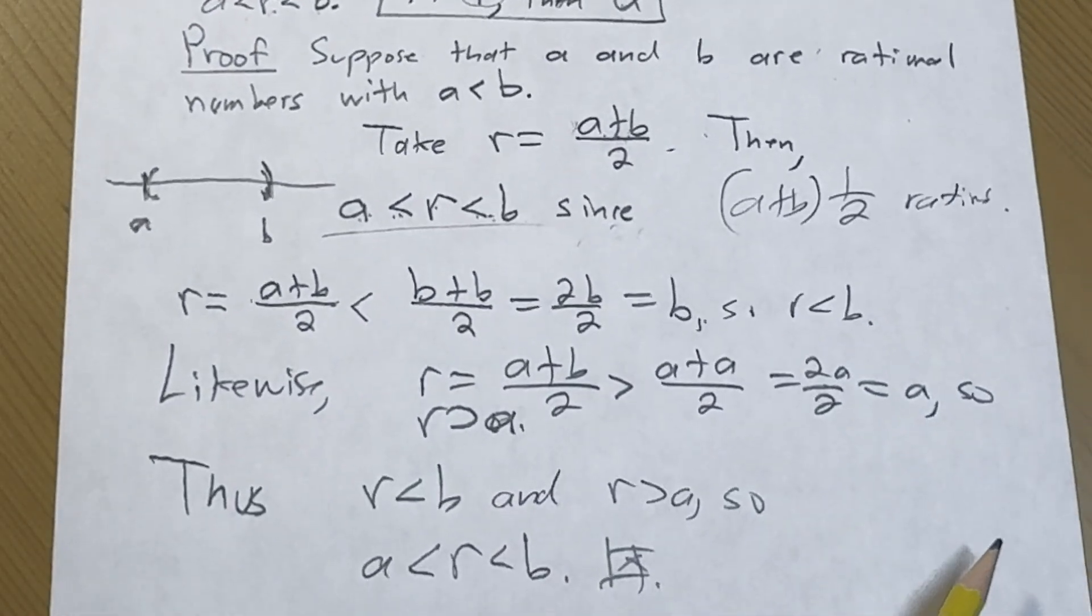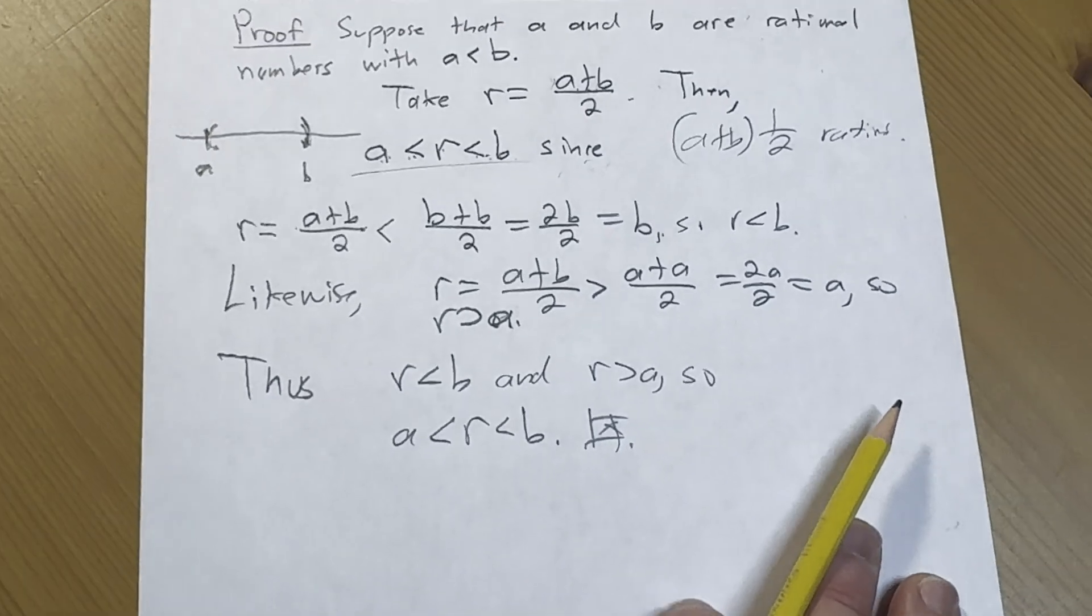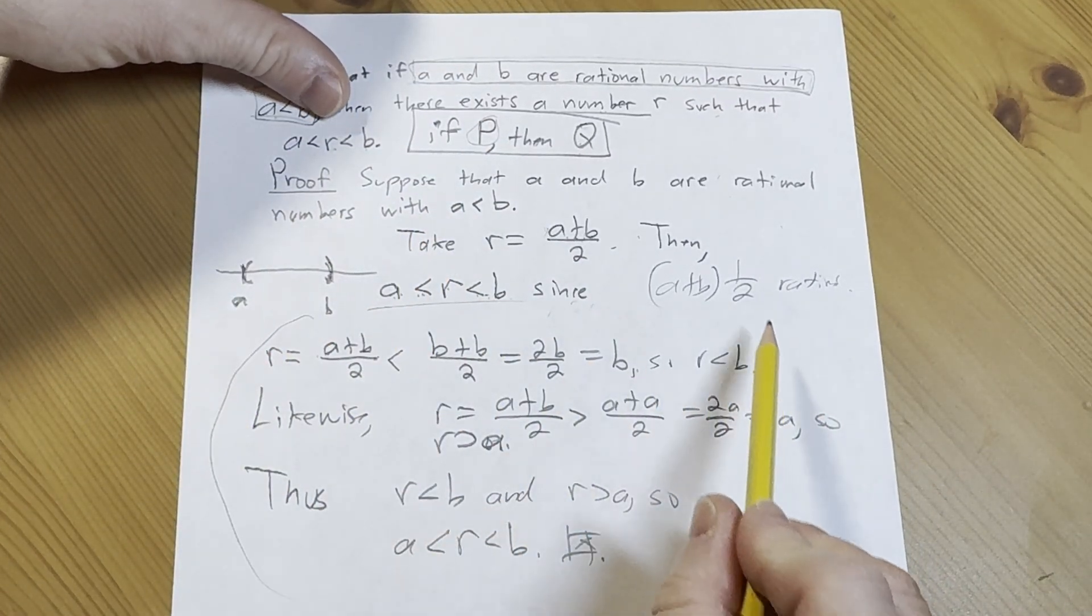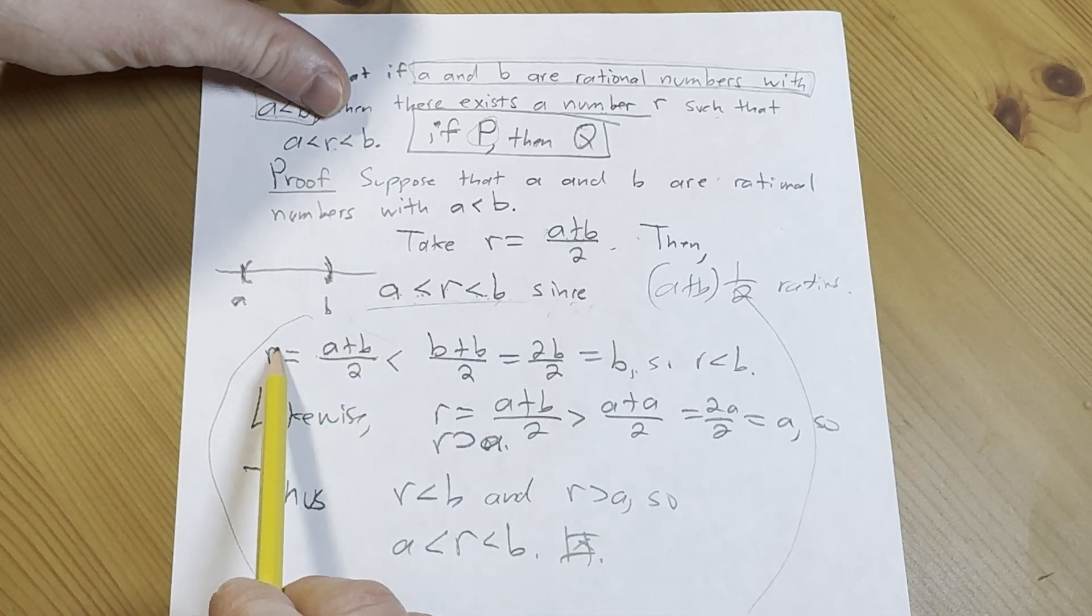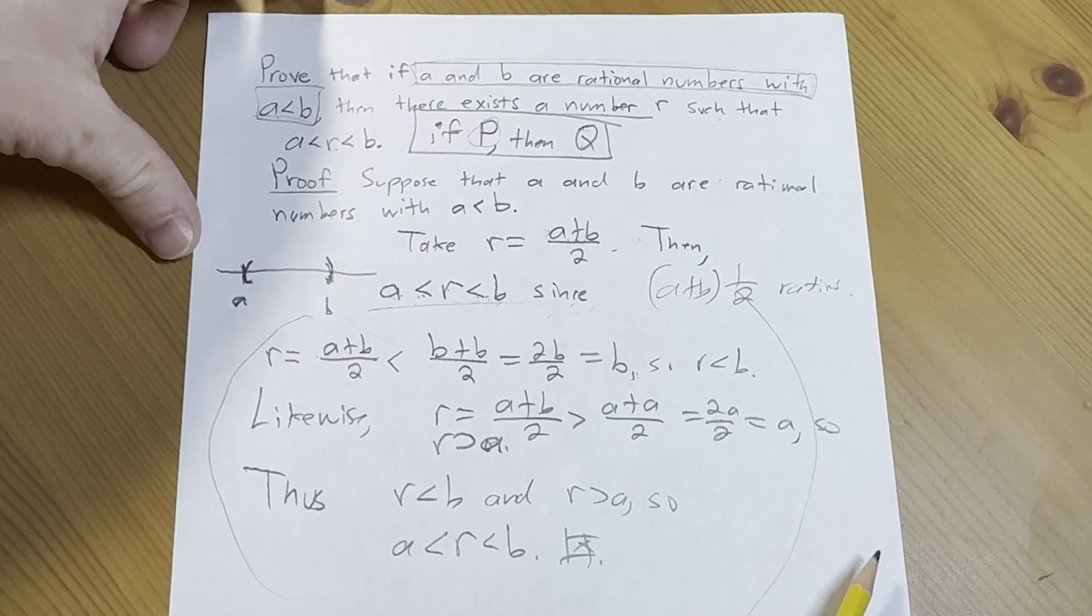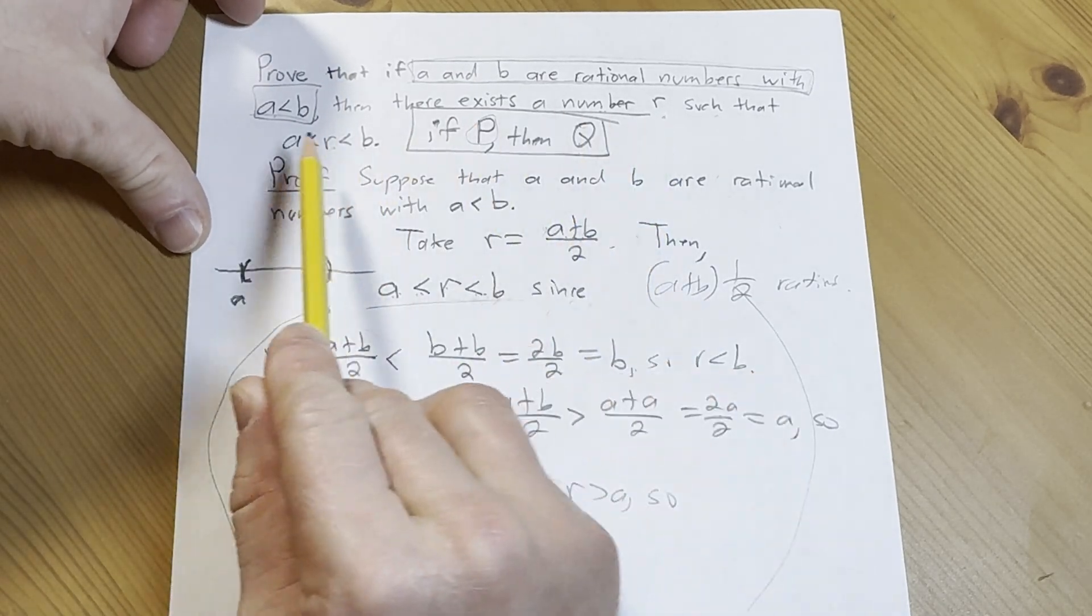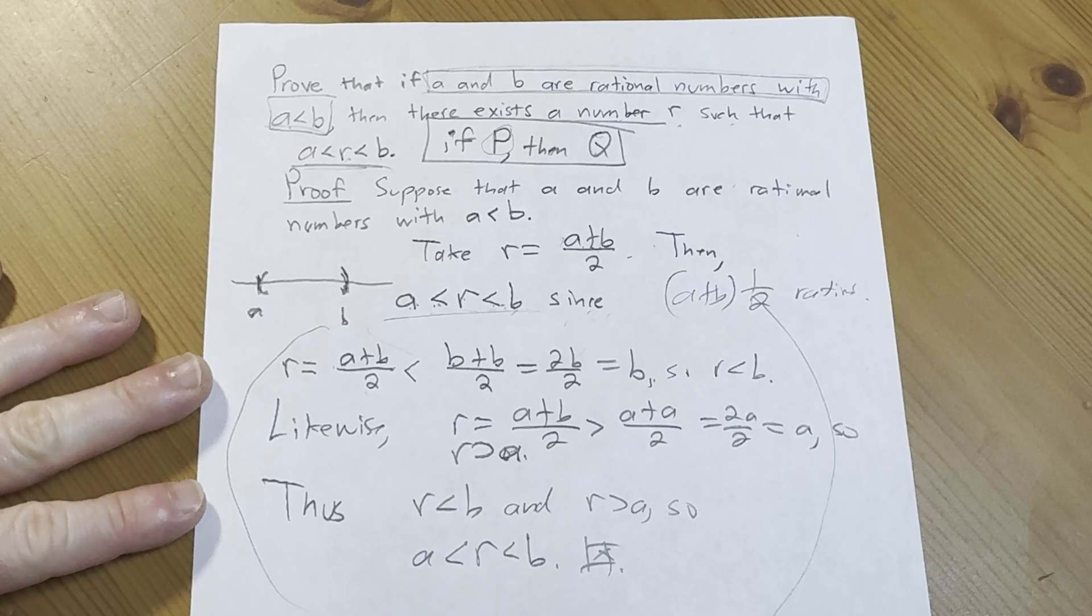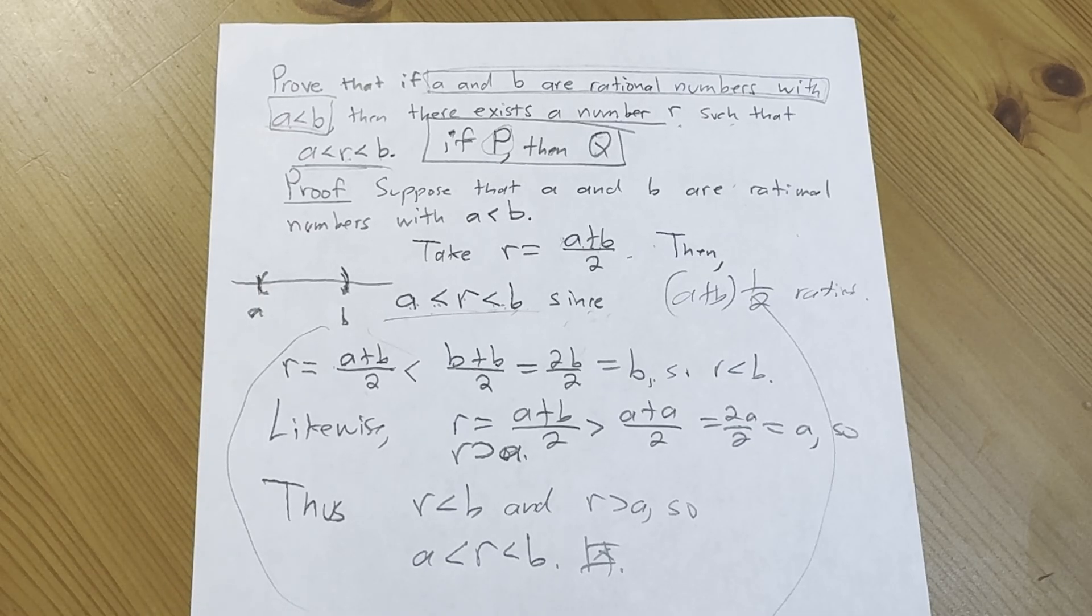So there it is. There is the proof. This is a constructive proof. So we did spend a bit of time showing it was between a and b here at the end, and I guess that is important because you do have to show that it is between those numbers. So that's key. Anyways, I hope it's been helpful and you've learned some mathematics.